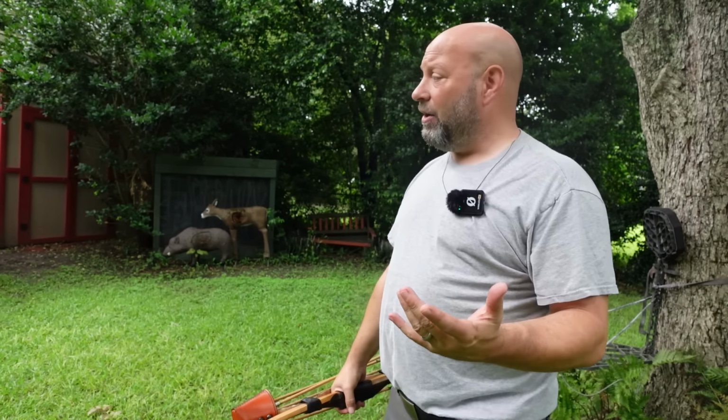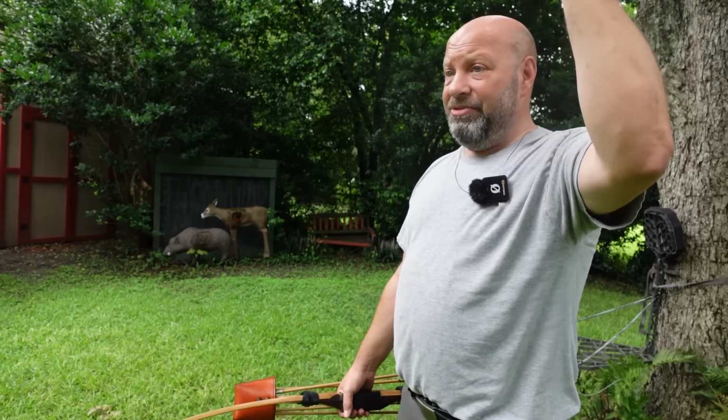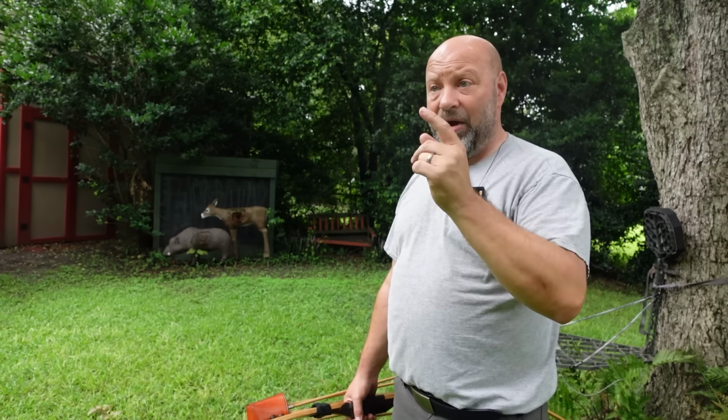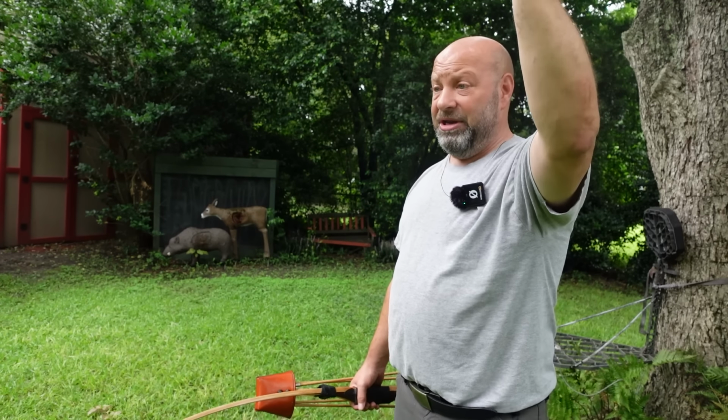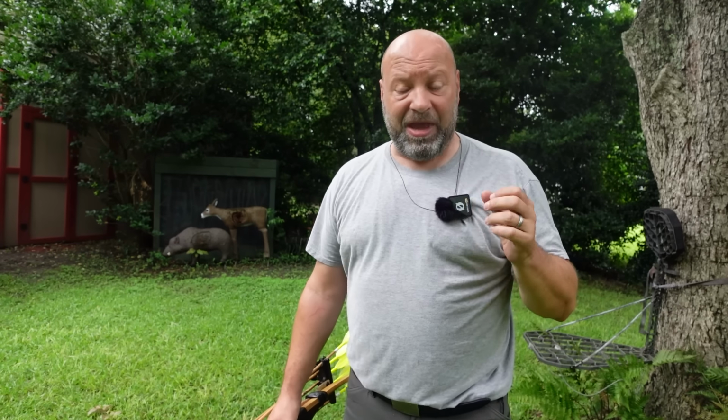How do we beat that? How do we get used to shooting here and then go up there and get used to shooting up there without shooting high, which often happens? Practice from up high. Find a way to get elevated.